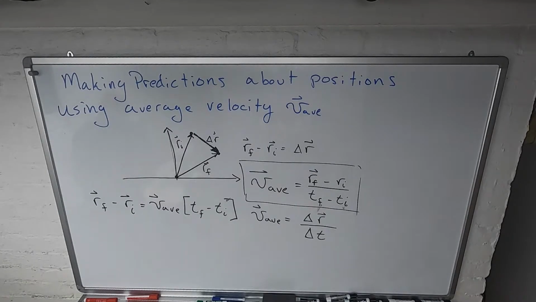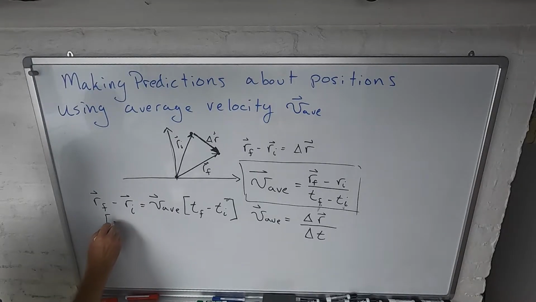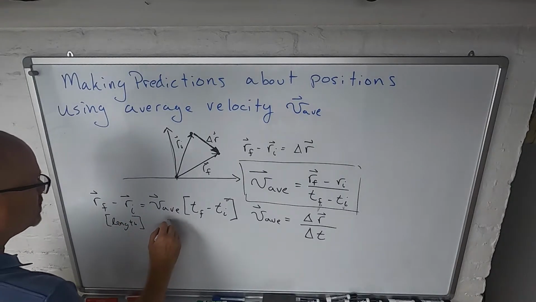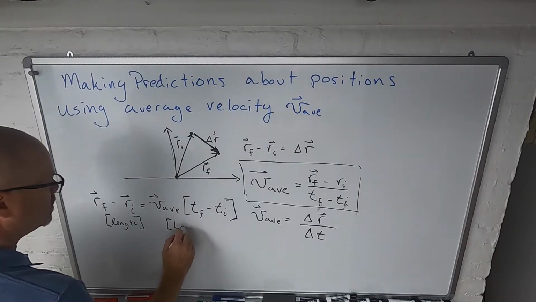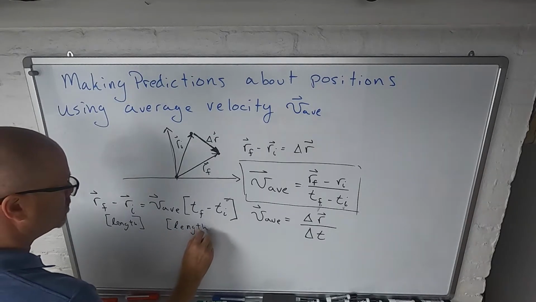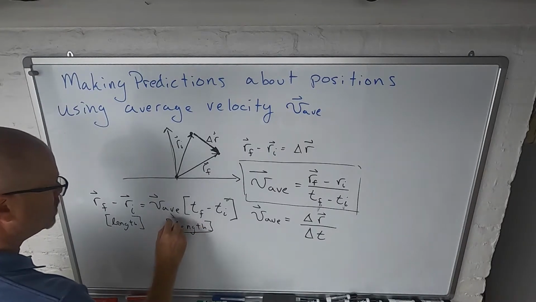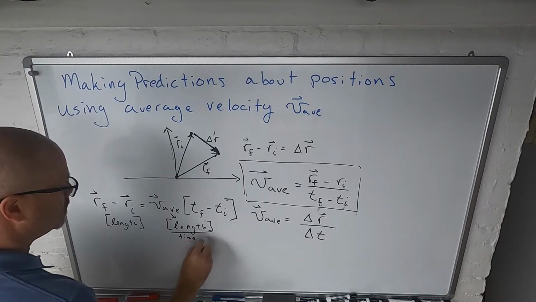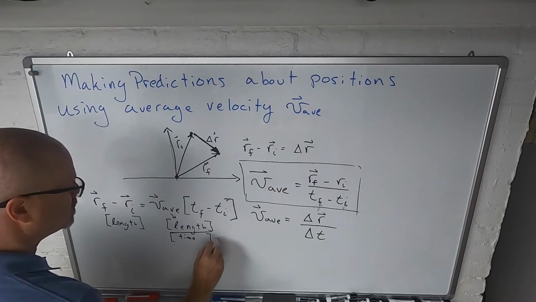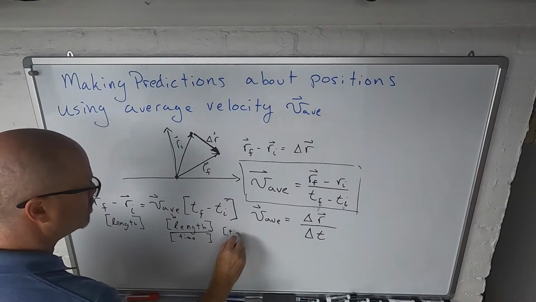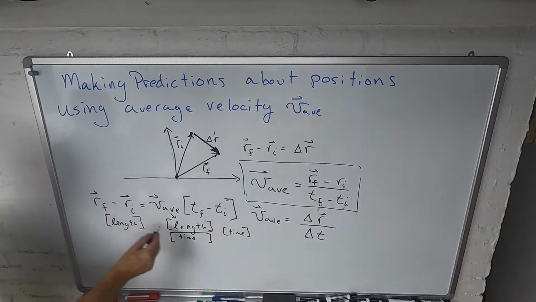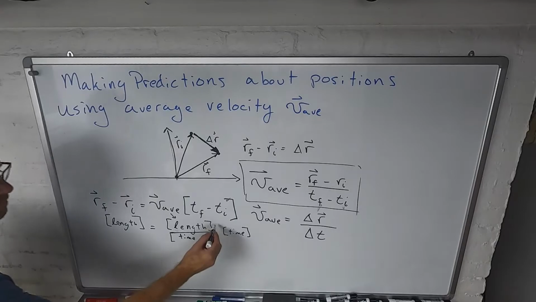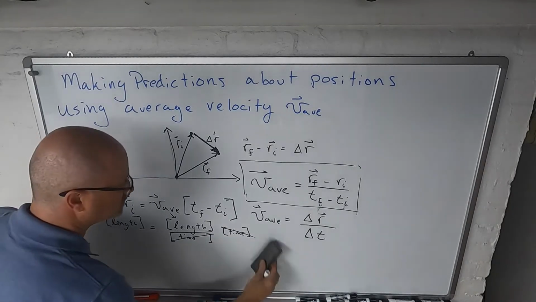I think there's a preservation of units. If we look at the units on the left-hand side, there's units of distance. So this has units of length. This has units of length per time. This has units of time. And so we've preserved our units on both sides of the equation. Okay, so that's good. That's a good check.